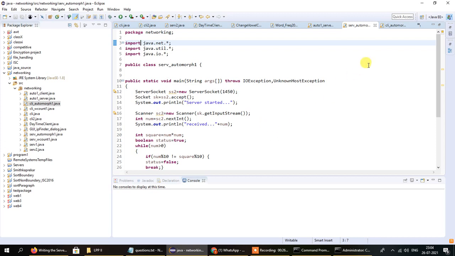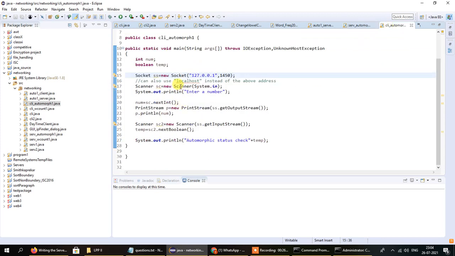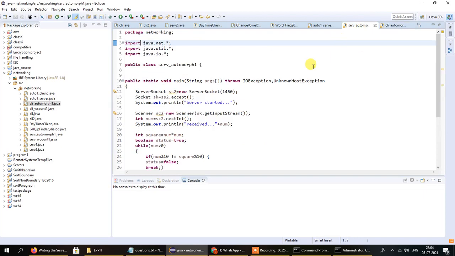So in the previous tab, you may have seen that when we are creating an object of the local host, we are also binding it to the same port. So the client and server must be configured to be sending data or operating on the same particular port. The client's port must be the same as that of the server's port. If you are listening to a particular port on the server and the client is listening to a different port, then it is not going to work.